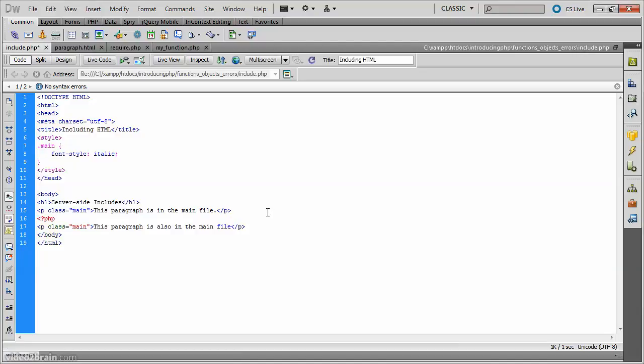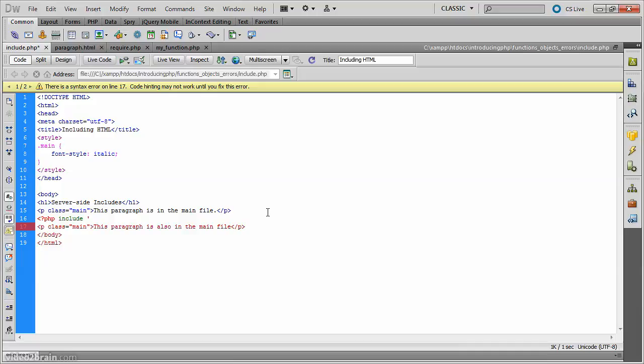An opening PHP tag followed by include, and then that's followed by the path to the file that you want to include. Because of the way that PHP looks for external files, it's best to use a document relative path beginning with a period and / to indicate that the path begins in the current folder.